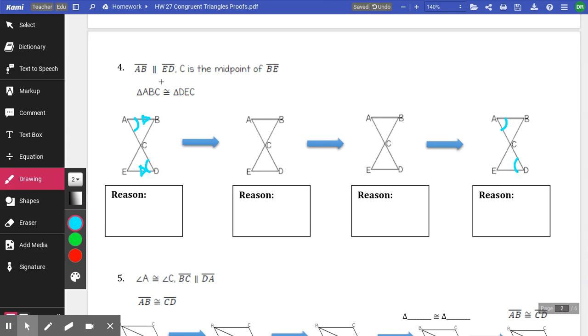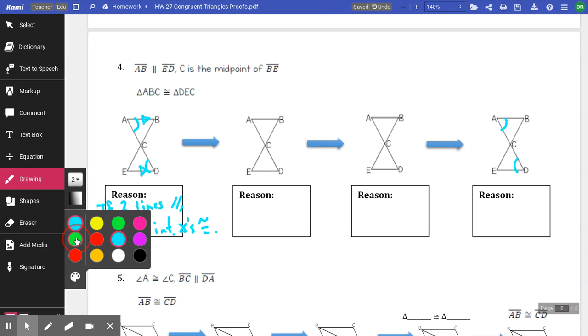Okay, and so that reason is not given. That reason is because we knew we had parallel lines. And so this is one of the few reasons that we're going to write out a little bit longer here. It just says if you know you have two parallel lines, and so we'll write that a little shorter, if two lines parallel. So if you know that you have two parallel lines, then you should also know that alternate interior angles are congruent, which I'll say here, abbreviating some things, using some symbols for words such as angles and congruent. So we'll look for that. Anytime we see parallel, let's look for alternate interior angles.